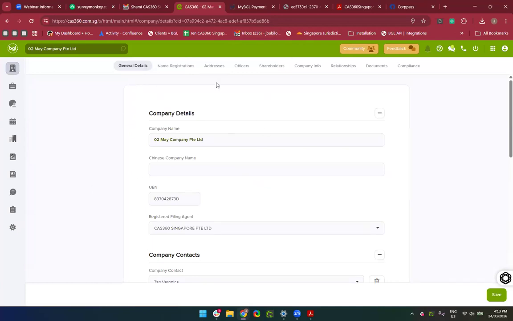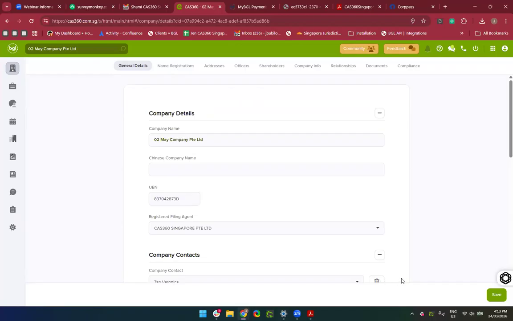It matches whatever exported business profile data we've extracted and populates the necessary fields in CAS 360. So that's why there's an extra cost. Essentially, it's additional work as well.